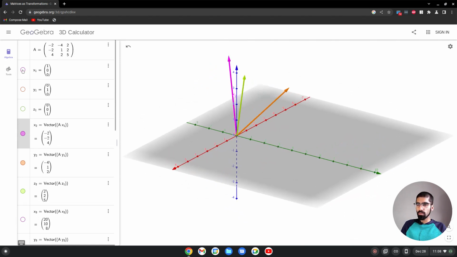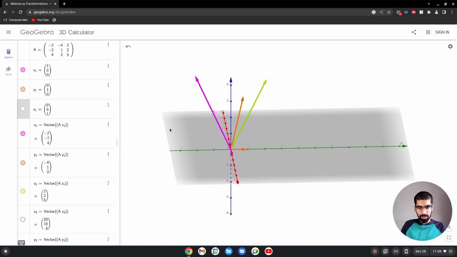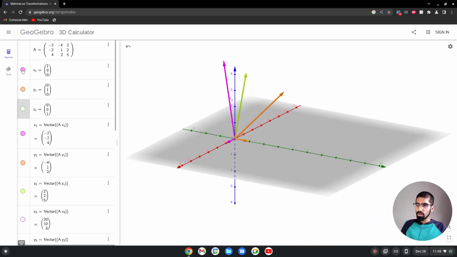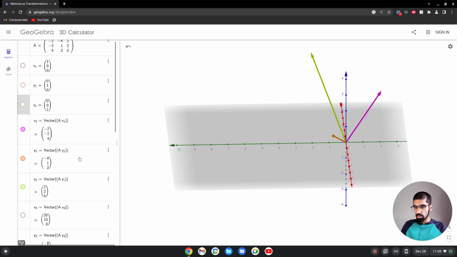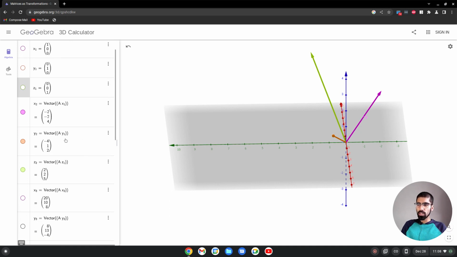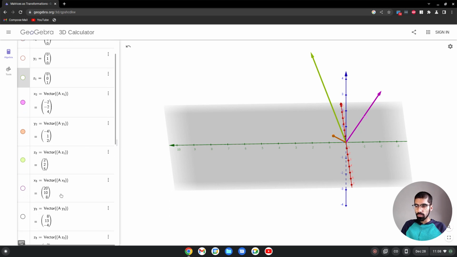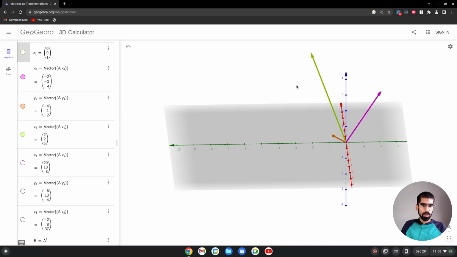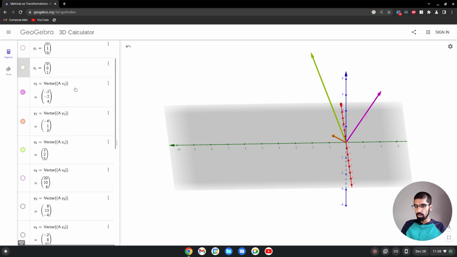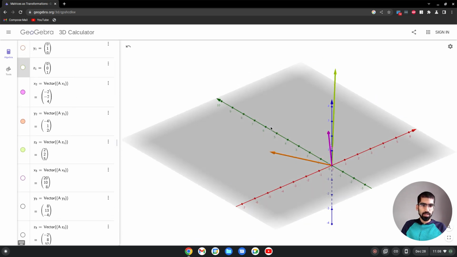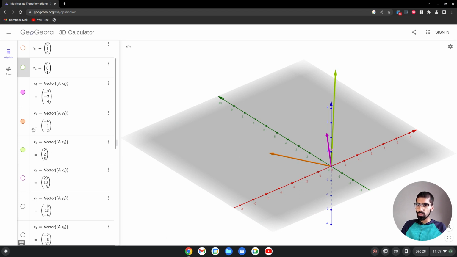Now, of course, this doesn't just stop once, right? We went from our original vectors that are so small that you can hardly even see them to some new vectors, and we can keep doing that. So you see down here, I've done it again. I took the vectors that I have here, and then I multiplied them again by the matrix A. And so we will get again some transformed vectors.